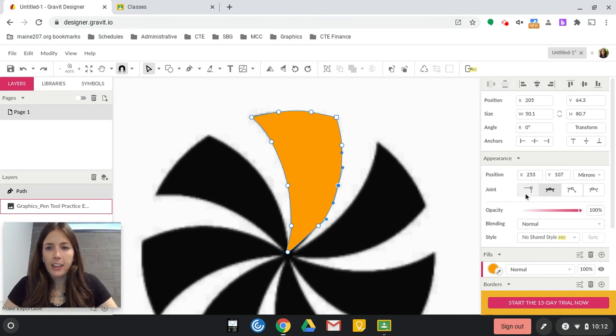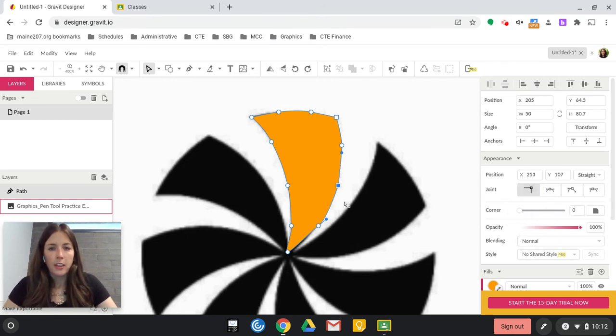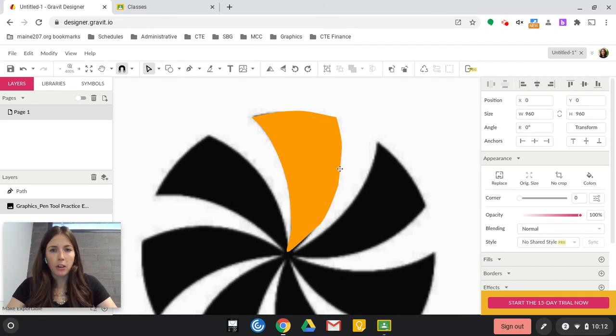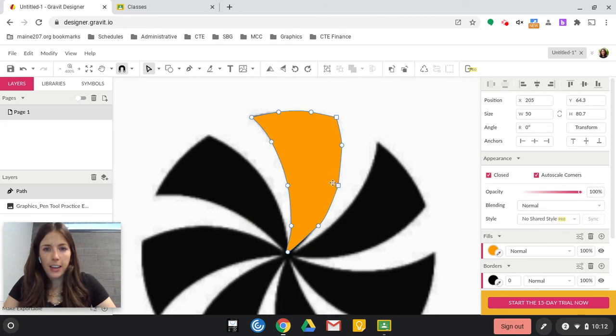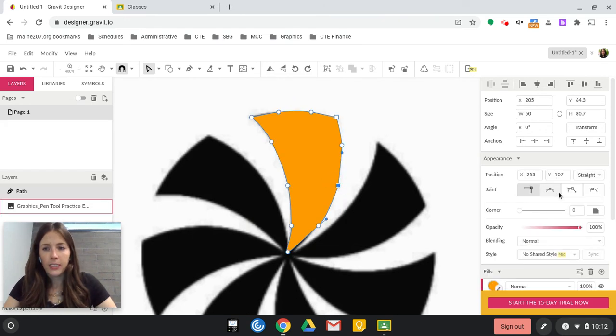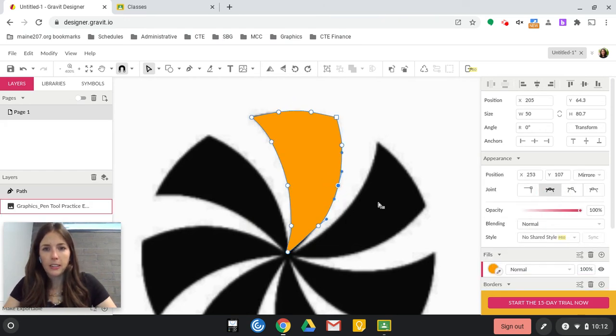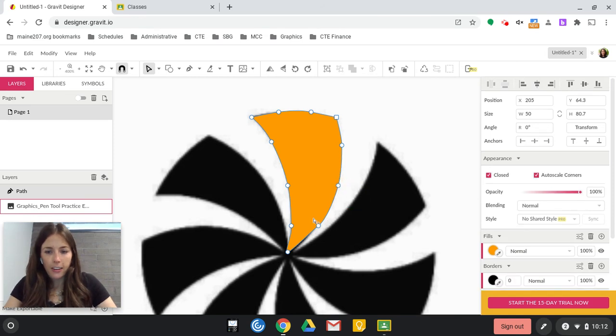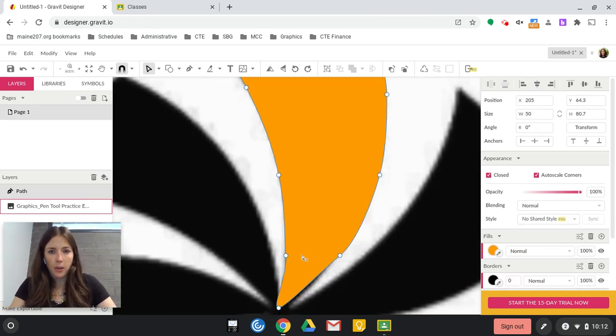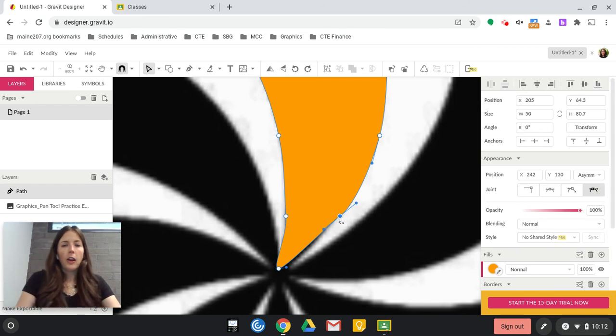And then if I make it a straight joint, you're going to see that that actually becomes a sharp point, which is what I don't want to do. So I'll go back in here into the editing, and I'm going to make this mirrored, and that looks okay.